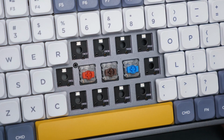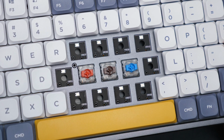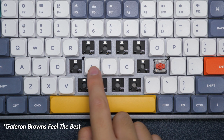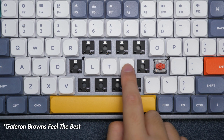And underneath the keycaps, we have Gateron low-profile mechanical switches on top of a hot swappable board that's available with red, brown, or blue switches. As per usual, with low-profile keyboards, I always recommend getting tactile switches, particularly browns, over linears because the combination between low travel and zero tactility can sometimes create a very mushy typing experience, especially if you decide to lube the switches, which you totally can with this keyboard.